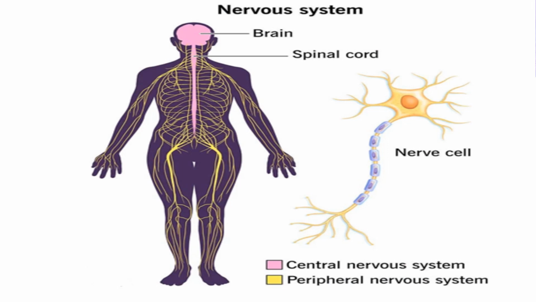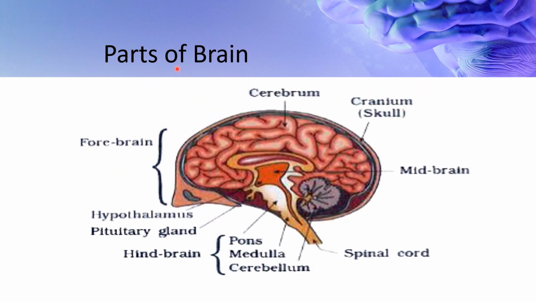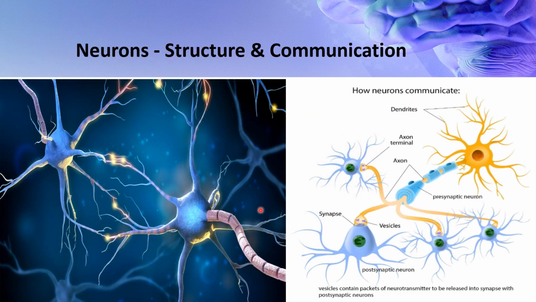Anatomically, the nervous system in higher animals is divided into central nervous system and peripheral nervous system, consisting of somatic and autonomic nerve fibers. The pink region represents the central nervous system and the yellow region represents the peripheral nervous system. This module is completely concerned with the CNS drugs. The major anatomical parts of CNS are the brain, cerebellum, the brain stem and the spinal cord. The fundamental unit of CNS is the neuron or the nerve cell, because brain and spinal cord are made up of neurons.